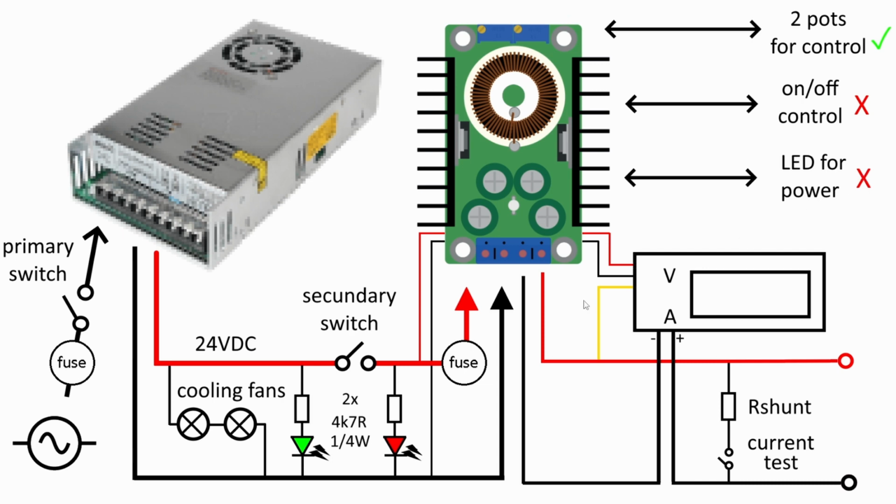Then you have the two potentiometers that go to the panel, and this is basically everything you need to make it work, my version. You can of course take off the LEDs and the secondary switch. You can just take off the fuses if you want. The PSU is protected. And you can take off the cooling fan if you really want to. You can keep this project to a minimum with only the PSU, the buck converter, and the display, so you don't need a multimeter all the time.